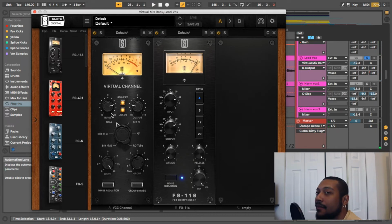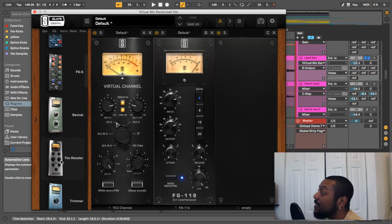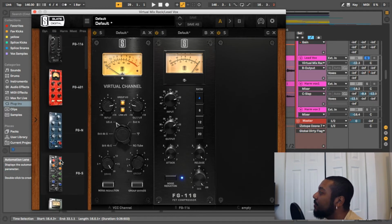Cool. Now, I know some people might say, oh, that's over compression. It's super compressed. You need it to be compressed. This is going against some electronic sounds that don't have the same kind of dynamic range as humans playing. So it's got to be competitive with it. And it's not over compressed. It's doing what it's supposed to do.